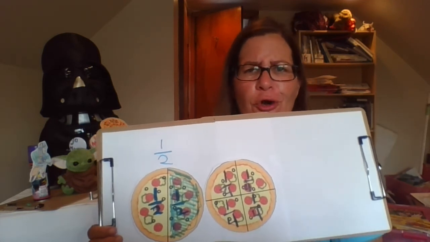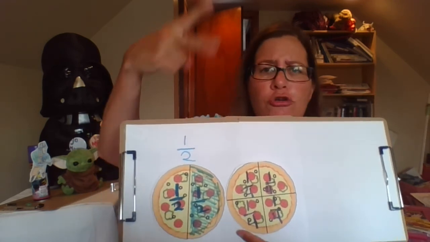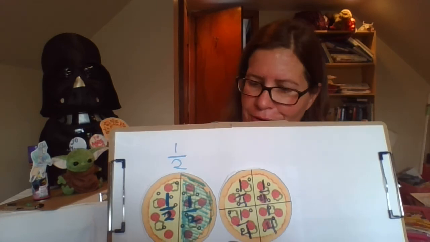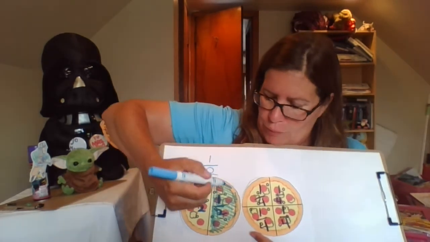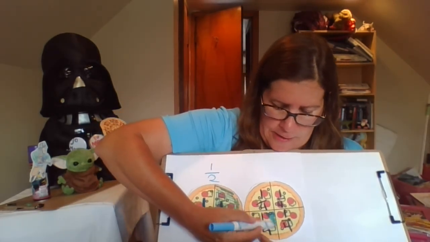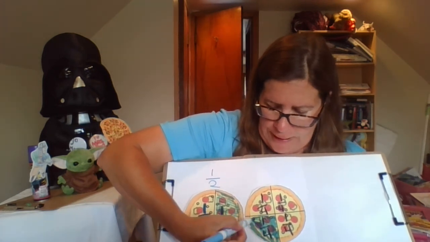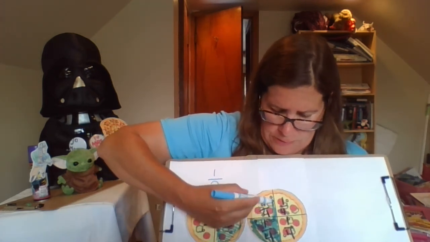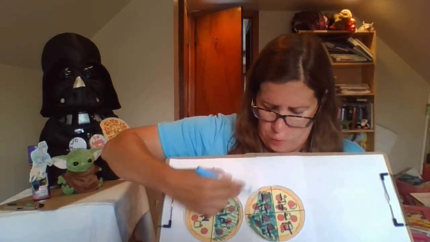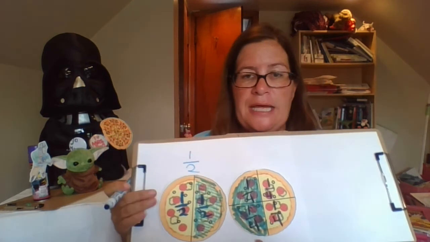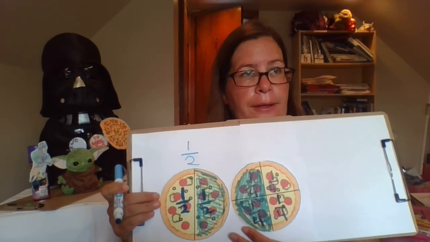Oh, wow. Zoe and Zoe's chicken showed me 2 fingers. So did Molly and Ella and Rowan. Rowan, you're like 2, 2, 2. And Aaron Miller, you're right. So we could see that Baby Yoda would have to eat 1/4 and this 1/4 to eat the same amount as Flat Alex.